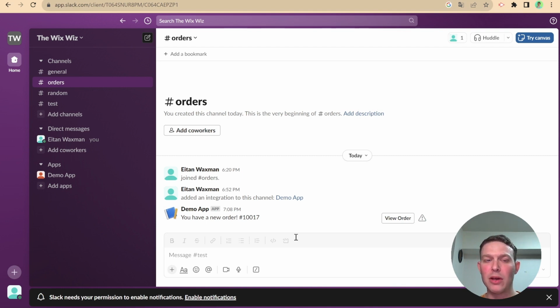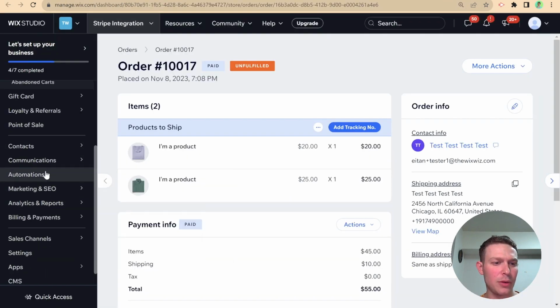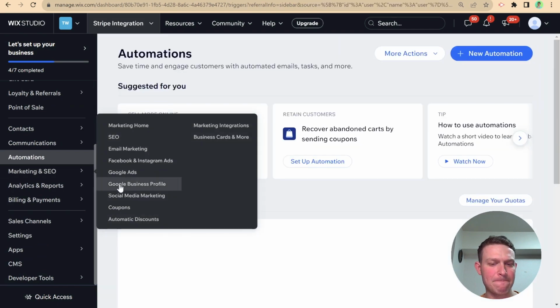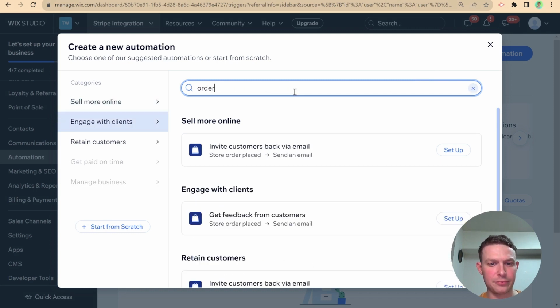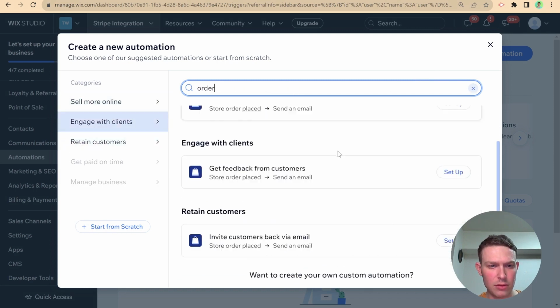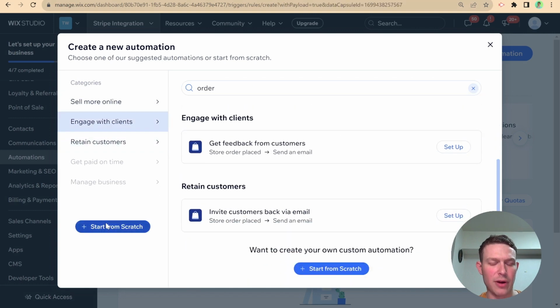You could probably also integrate this with Wix automations. So for example, if we go here to our dashboard and then go here to Wix automations, and then let's just create a new example automation. So let's see here, order. Let's start from scratch.